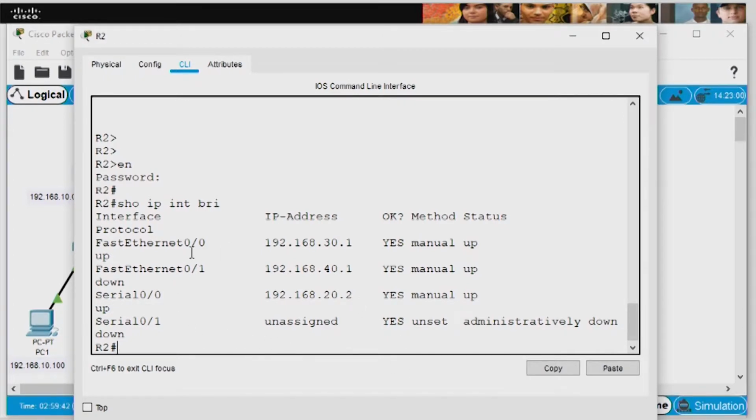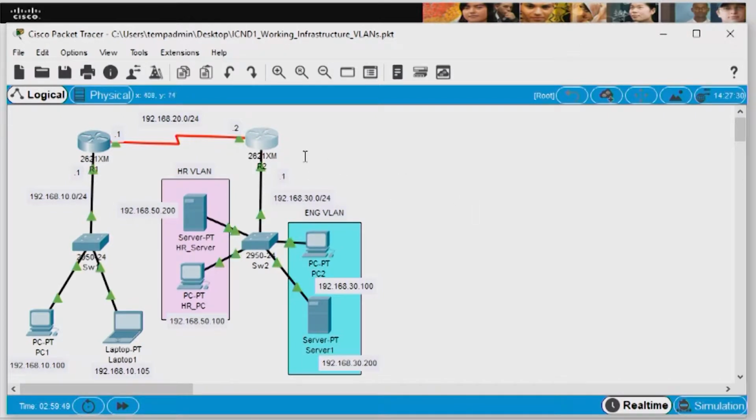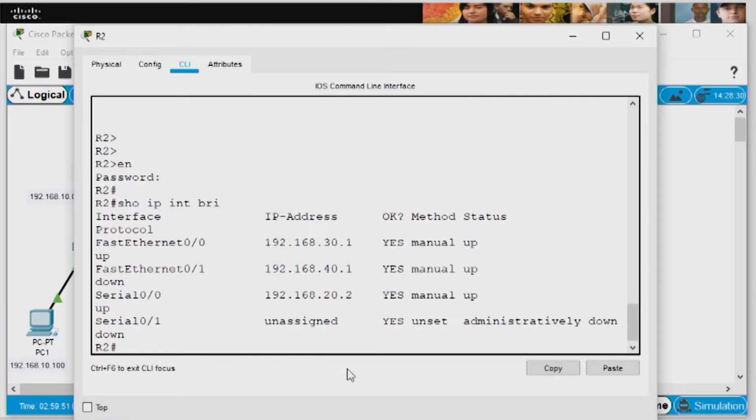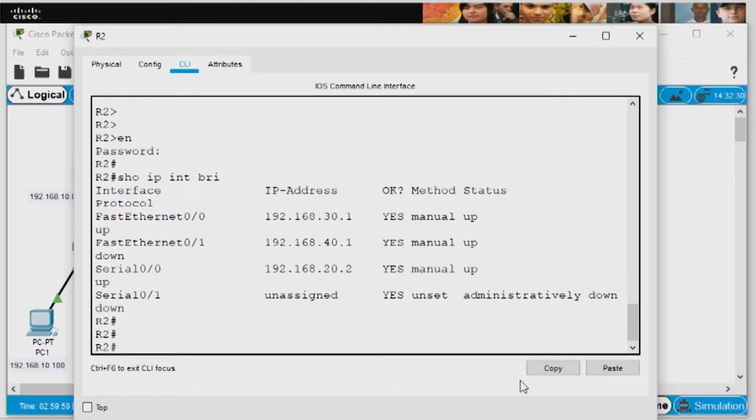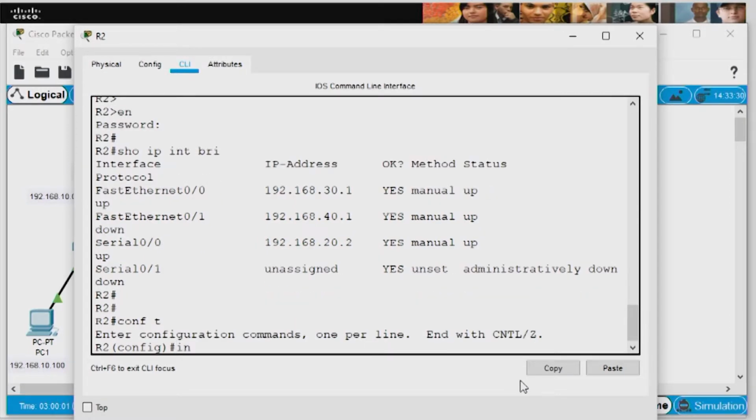But I do want to create my sub-interfaces to create my router on a stick off of the physical FastEthernet 0/0 interface. So one of the first things I'm going to do here is remove the IP address on the physical interface. I don't care for it to be there. I'm going to create two logical sub-interfaces, so the physical interface doesn't need an address. So conf t, interface FA0/0.